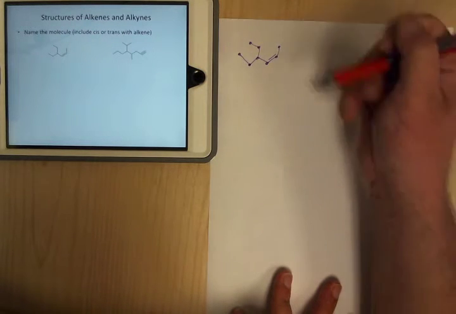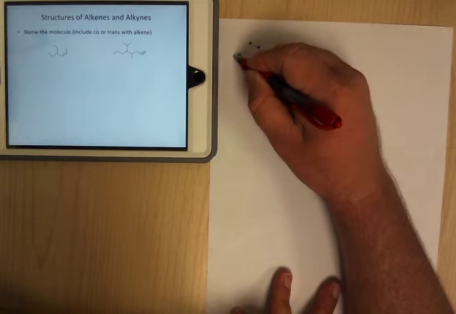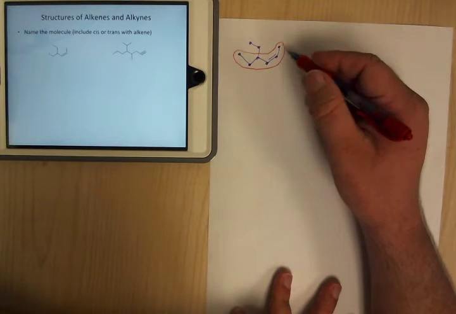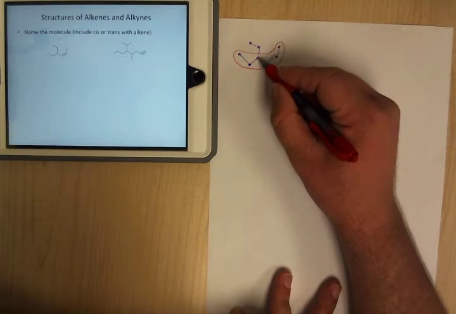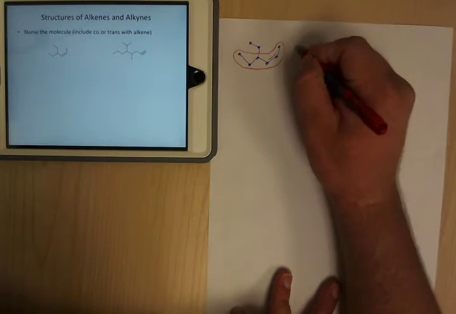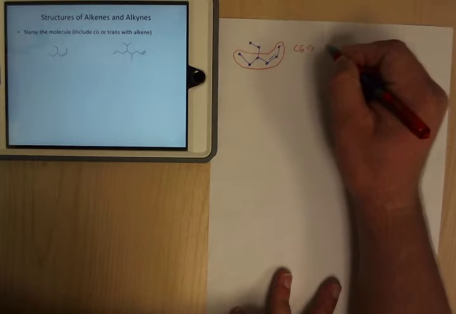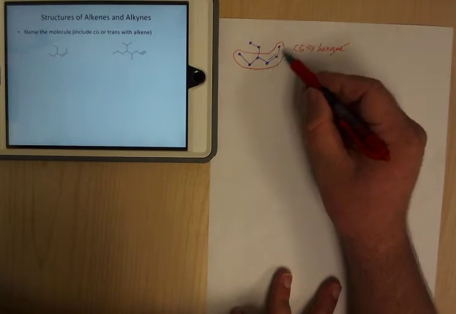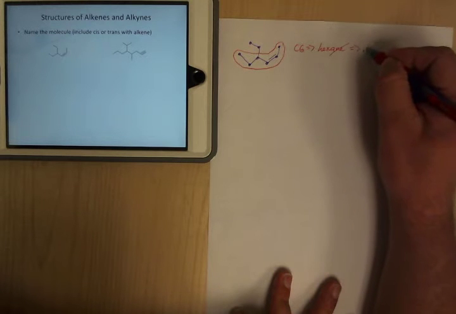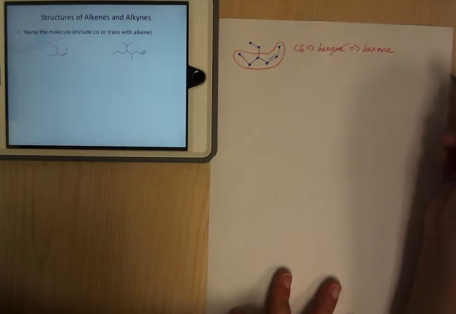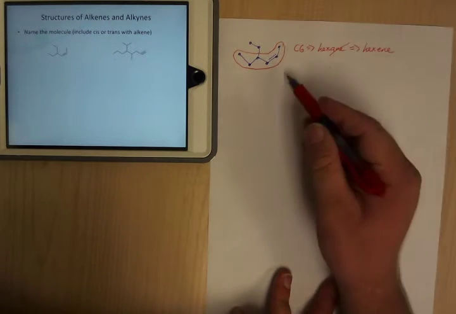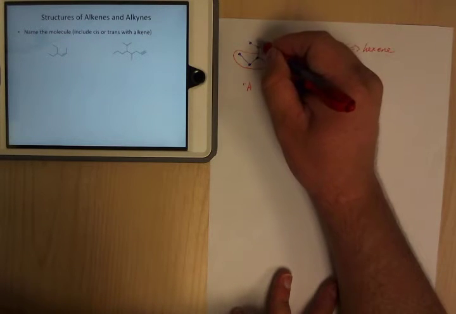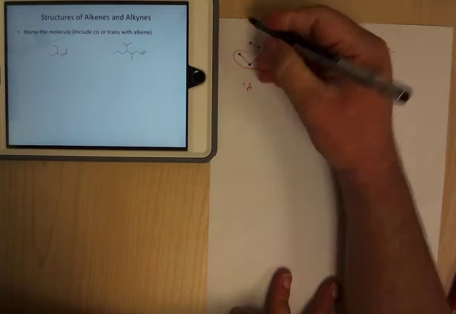It's actually not going to matter which side you go on, but just out of habit, we'll do the horizontal chain. So it's 1, 2, 3, 4, 5, 6. So it's C6, which the base name is just hexane. But we have to indicate that we have a double bond in there, so it becomes hexene. So double bond. We're going to need to know where that is. So we have this as a side chain.